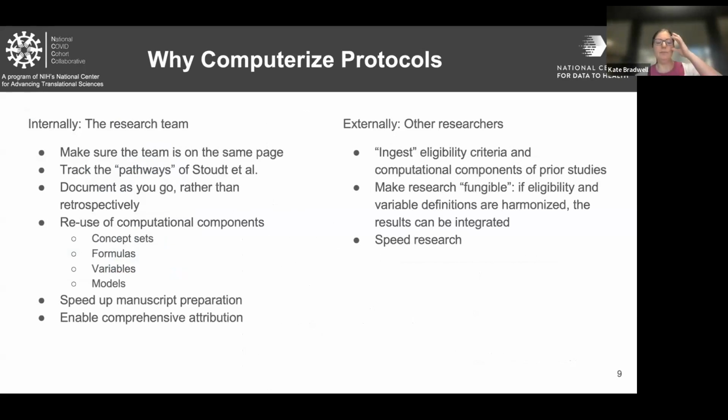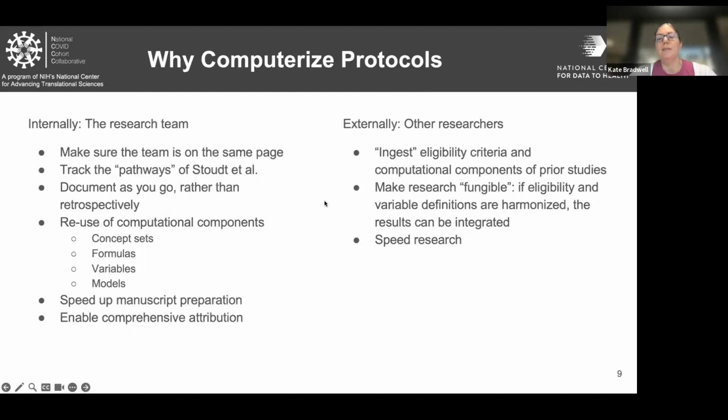So it's important to document these things within your team so that everyone understands clearly how you've defined the components of your study, and they can then reuse them. It's important to document your protocols to speed up manuscript preparation as well. So if you document as you go along, it's a much easier process actually translating that into a final manuscript, as we know.